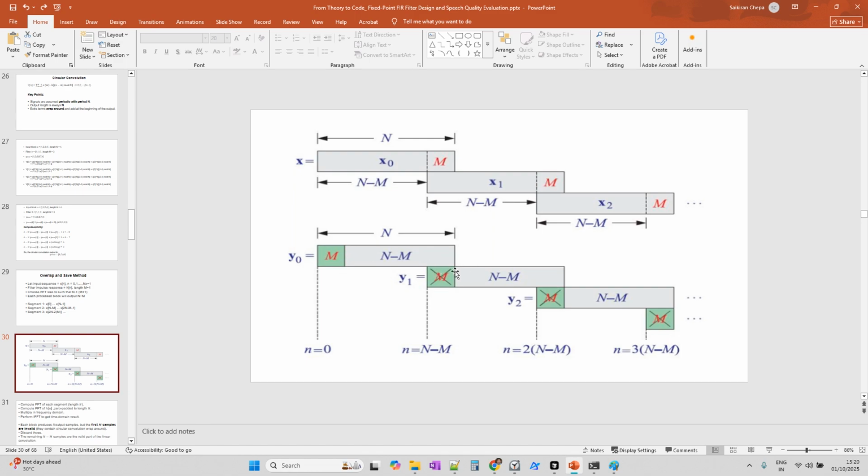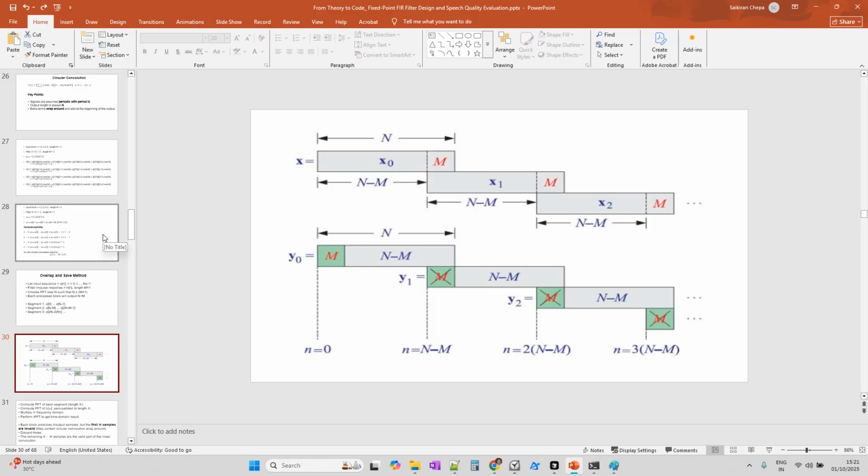So for the next one, if you put this block with m overlap here, these values will be corrupted, right? The correct values have already been obtained from the previous frame. So anyway, if you put overlap here, these will be corrupted. These values are available here, from here we can take. So you can concatenate these two things. So these m values will be corrupted anyway. Let us overlap with the previous one. We had the correct values in the previous one itself. So let us throw these values away and then concatenate the next values to this. So that's the overlap and save method.